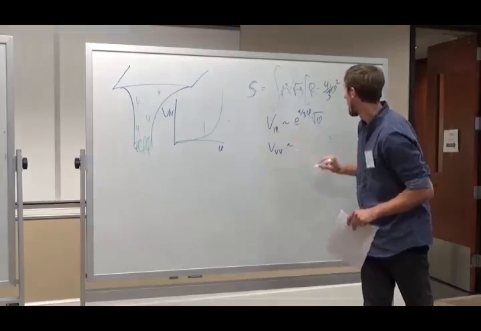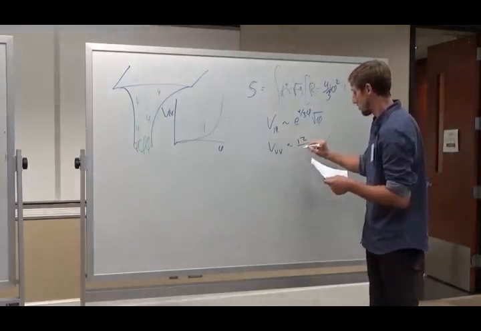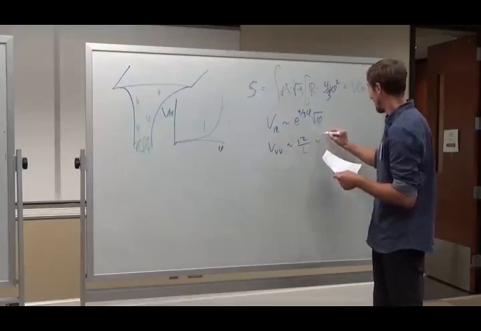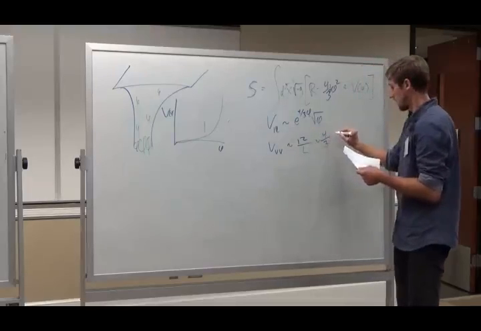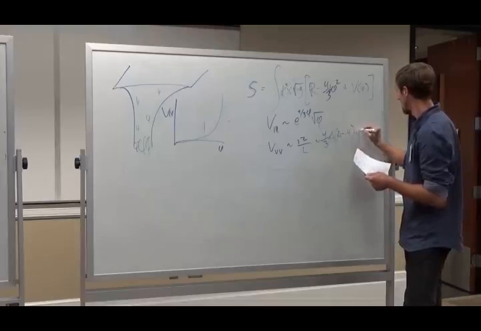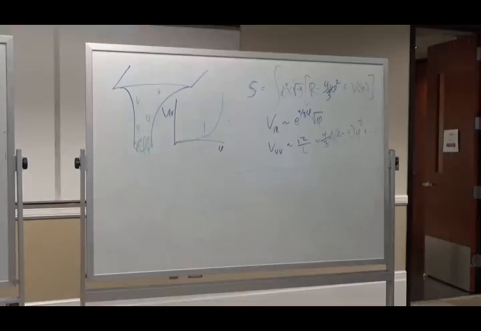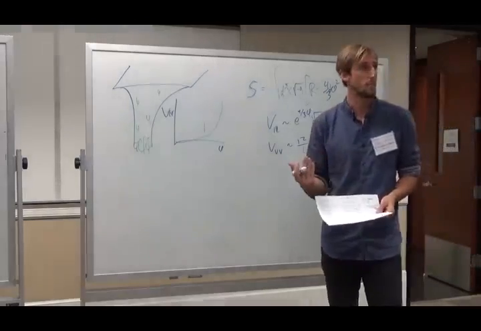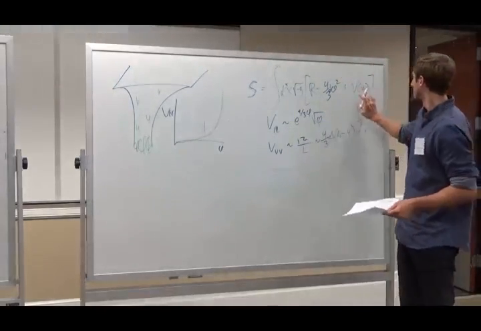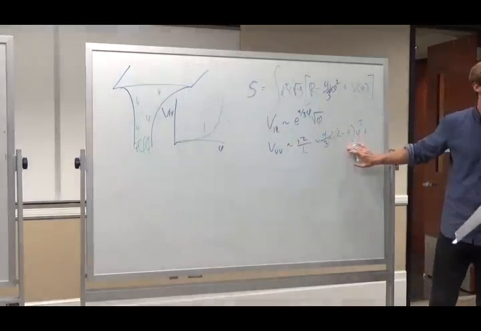And by tuning what happens in the UV, I can, of course, choose the dimension of my dual scalar operator, squared plus dot dot dot. So now the game is this. If I tell you that I want to perturb my field theory by a dimension 3 operator, and I want that field theory to have confinement at low energies, I need to find the potential that goes like this in the IR and like this in the UV.